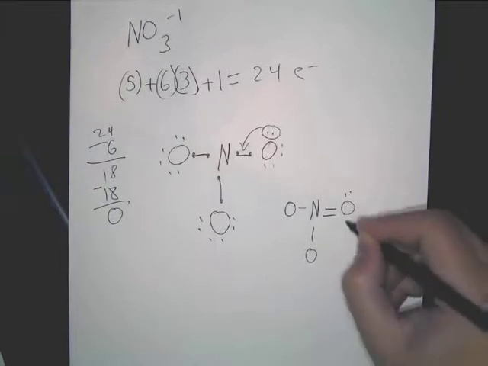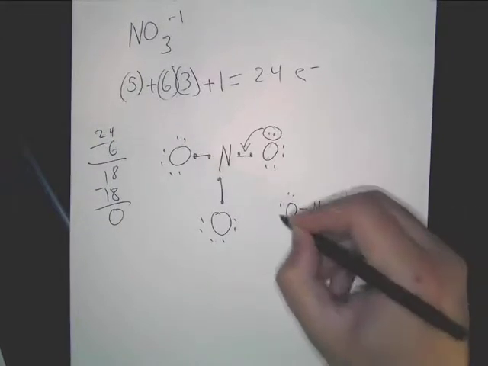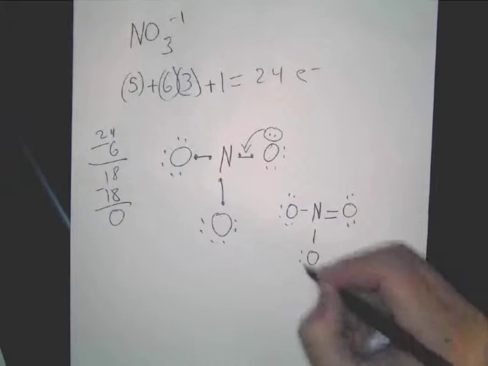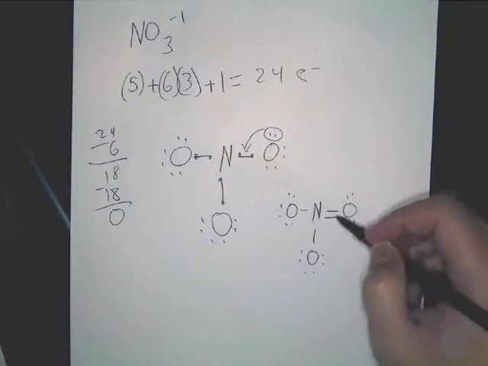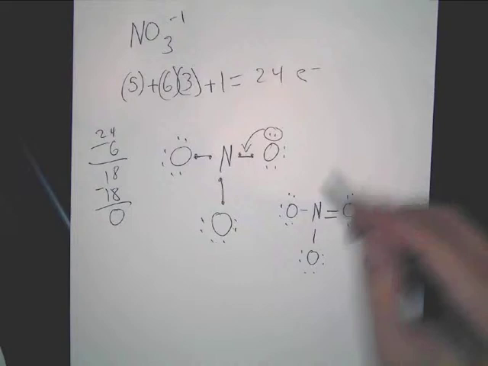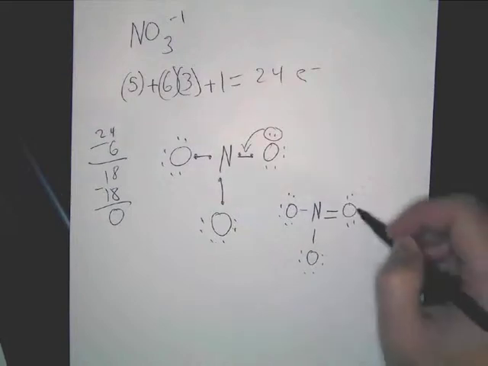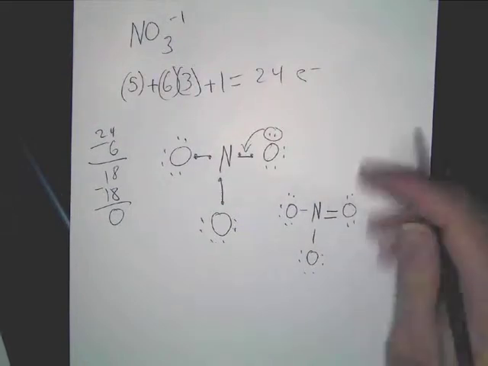And that would be the same thing? Well, no, this will work with, this would be the same thing for whatever two elements you might be dealing with. Same process. The structure might end up being differently, but it's the same process. So, once you get to this point, you've drawn out the structure. You've now put in all your stuff. You count. Oxygen has eight, eight, eight. Nitrogen has eight. And there you go.